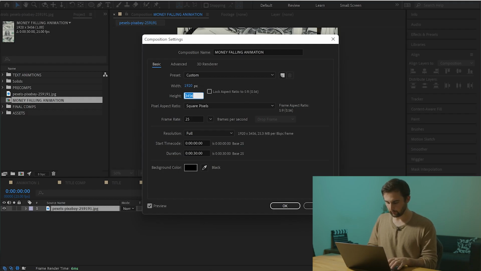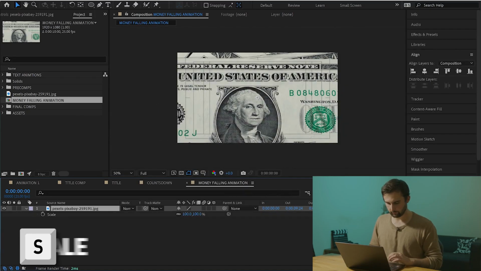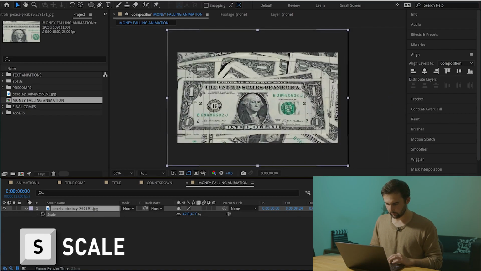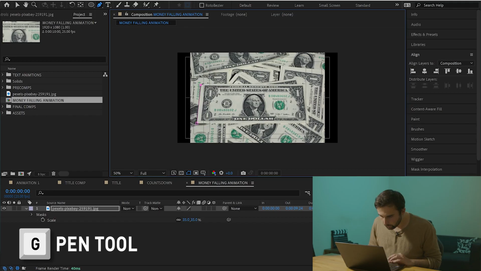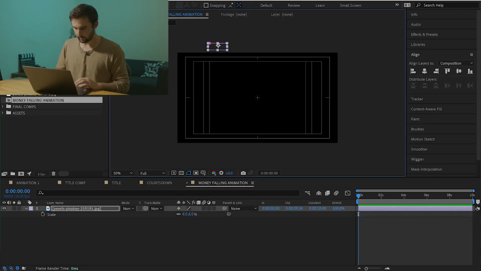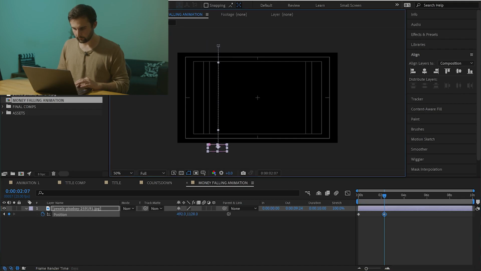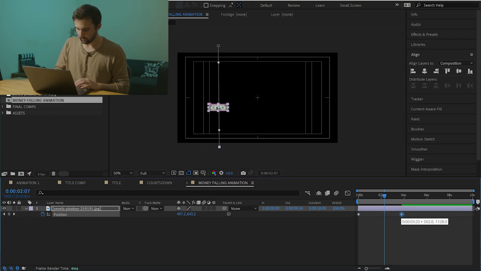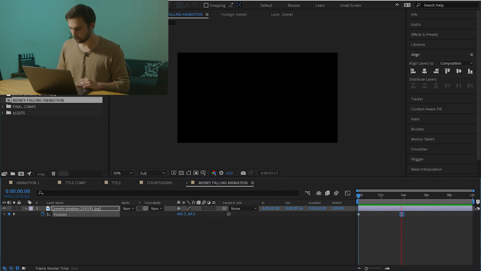I'm going to make it 1920 by 1080 because it's not really that useful in 4K. Let's make it 10 seconds, 25p, perfect. Let's make this smaller, and I just want the dollar. So let's get that out. I've now masked out my money, beautiful. I'm going to have this fall in from there to the ground. Probably not quite that fast. F9 that. Cool, nice and boring, perfect.